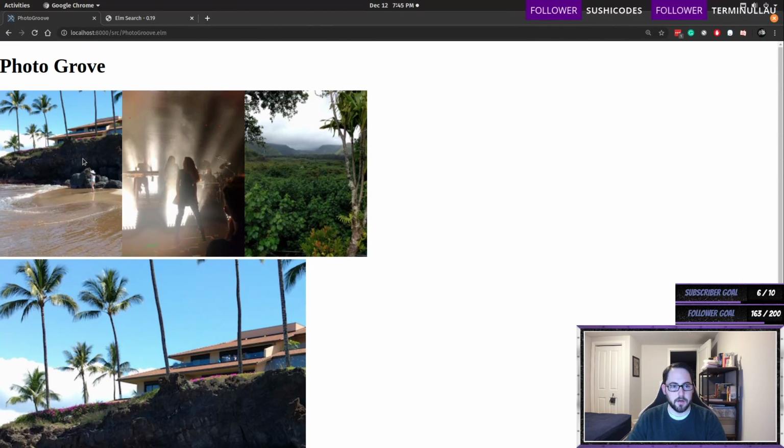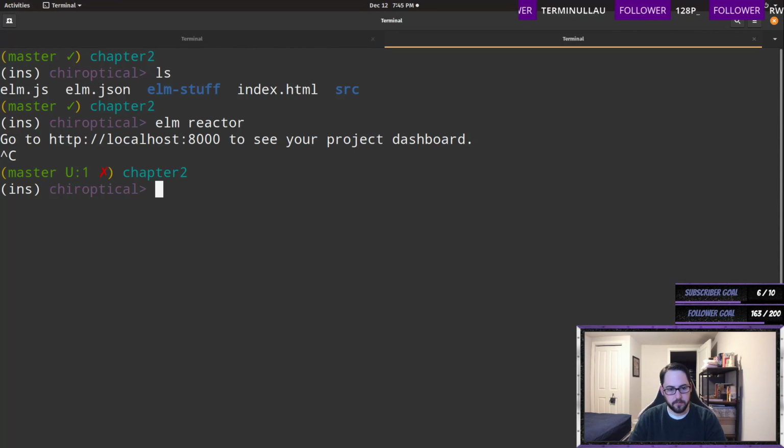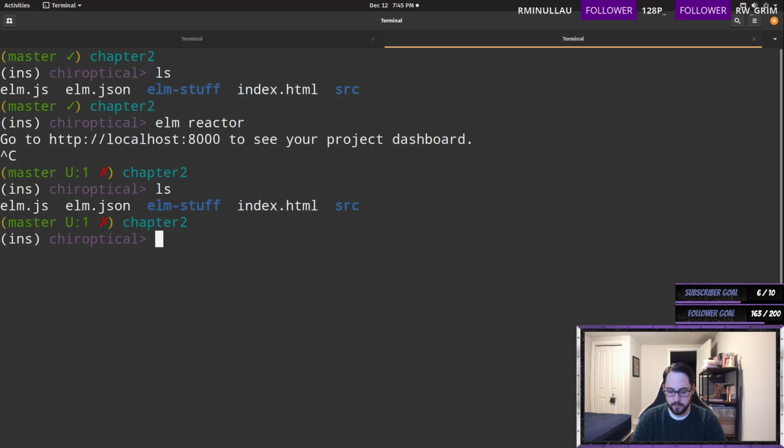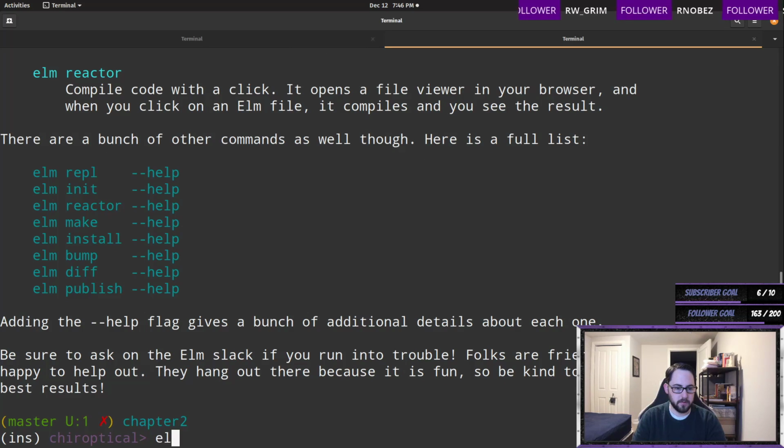So, oh right, it doesn't have the formatting because we're using a reactor. We need to actually use Elm build. What is it? Elm.